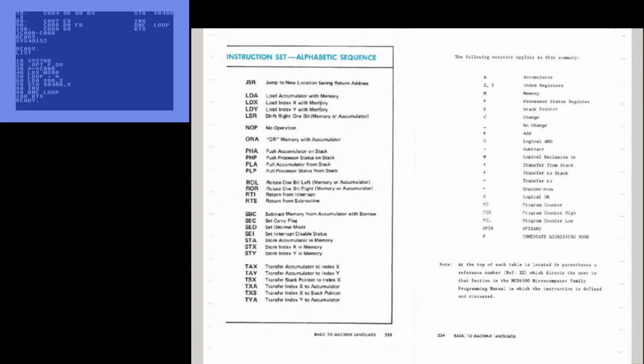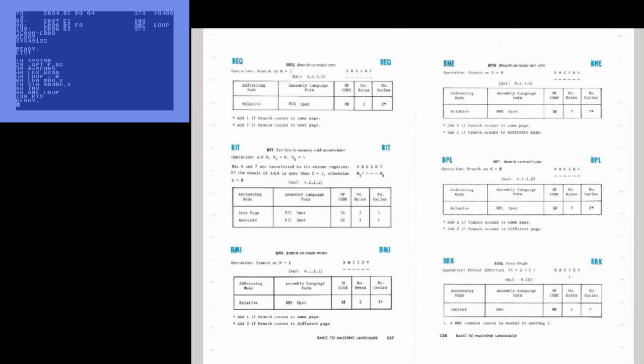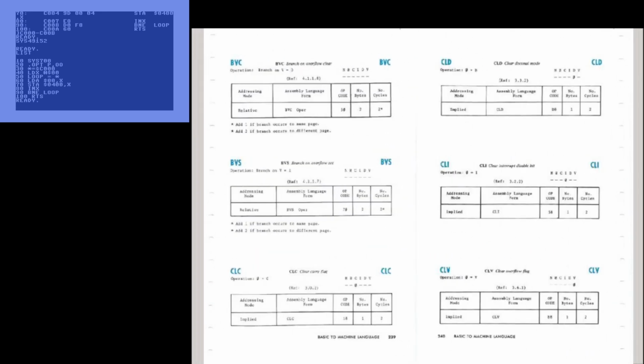And memory is just a soft definition. It could be the contents of a memory location we specify, or specify with an index, or it could be an immediate value. That's also considered memory. But they use the term memory for that. So this book shows you all the different opcodes that are available to you, and what they mean, and how they work, and also the details. Like you see, this number says opcode 70.